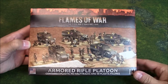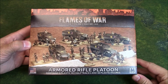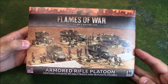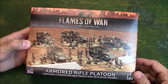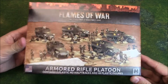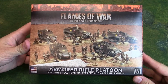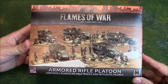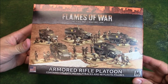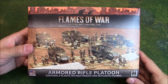Now, what you get here is an Armored Rifle Platoon. If you don't know American Armored Rifle Platoons, they are huge. And the box is a good-sized box. You're paying for 5 half-tracks as well as a platoon of infantry, so it's 48 plastic figures. So everything in this box is plastic. This retails for $58. You probably would be able to find it cheaper at some online retailers, but that's what you get. But you get a lot of plastic for it. So let's open it up and take a look at what we get.